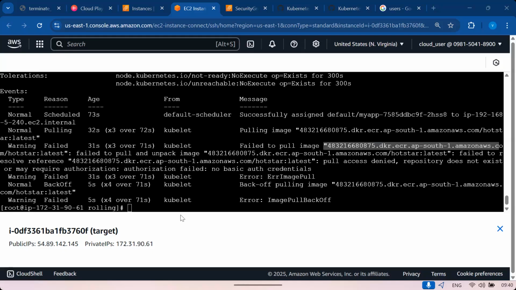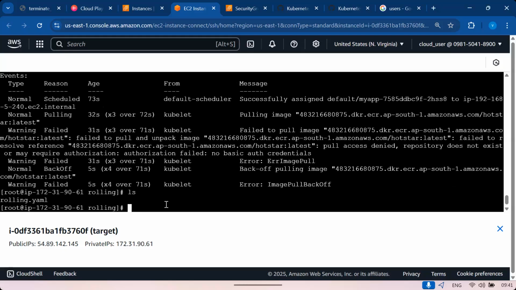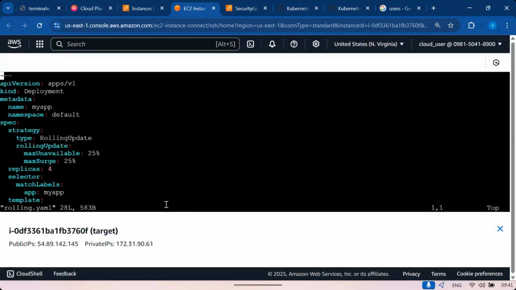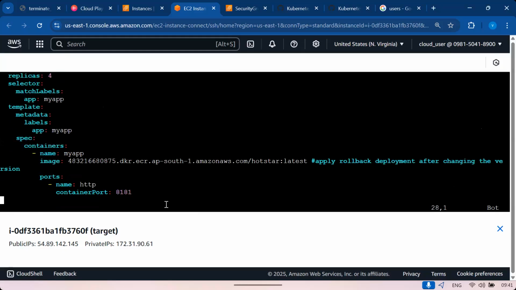So in this case, what should I do? Go to rolling.yaml. See, this is the ECR path I have given, right?